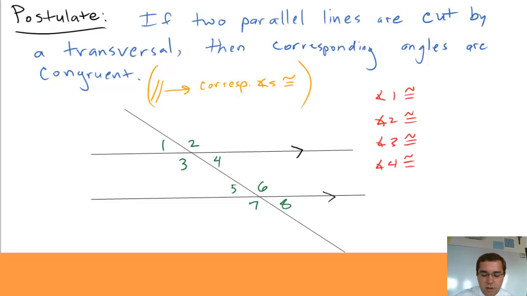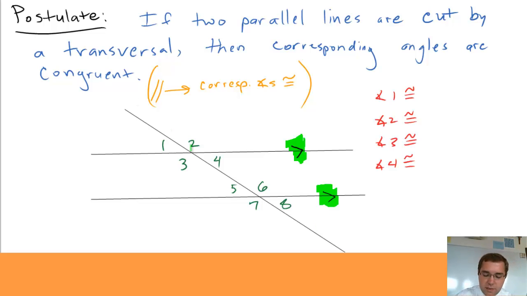The way we represent that two lines are parallel is we put these little markings that I'll highlight in green here, these arrows going in the same direction, to indicate that those two lines are parallel. Notice that I have stopped putting arrows on the ends of my lines. That way I'm not confused between those arrows and the arrows that are indicating they're parallel. So from now on, I won't be putting arrows on the ends of my lines, and I won't expect you to put arrows on the ends of your lines unless I tell you otherwise. Okay? But these two arrows mean that those two lines are parallel.